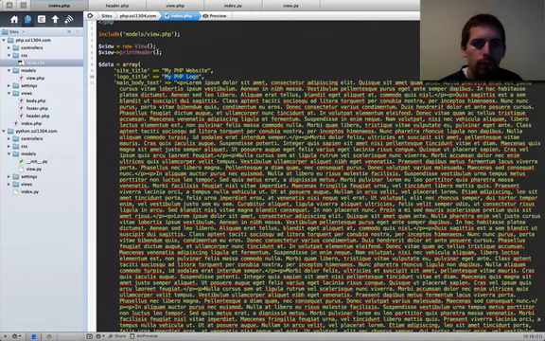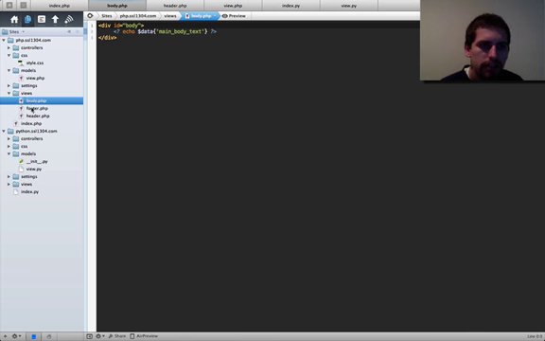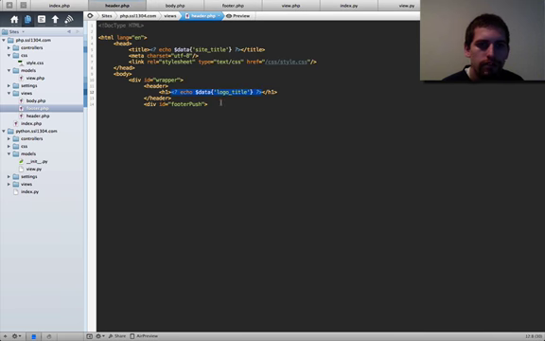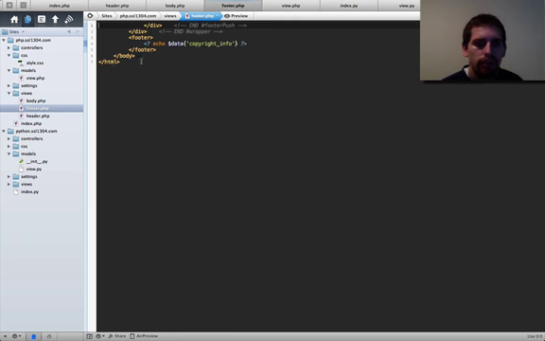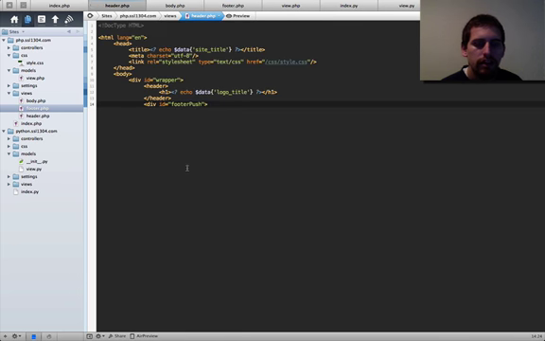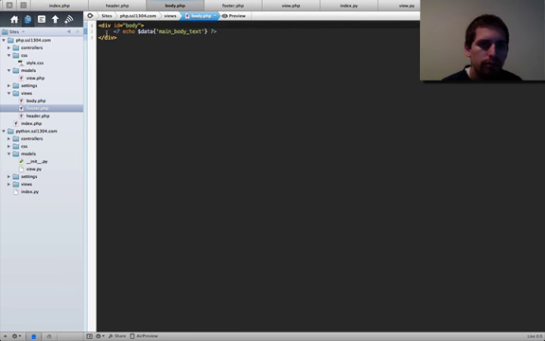Now we do the same thing in Python, and we'll get to that in a few minutes. But for now, we're going to check out the body and footer. Now, you may have noticed that in the header, we don't close the body tag or the HTML tag. That's because in the footer, we're going to close both the body tag and HTML tag. Any of the tags that do not get closed in the header will be closed in the footer, and the body will be sandwiched between the two.